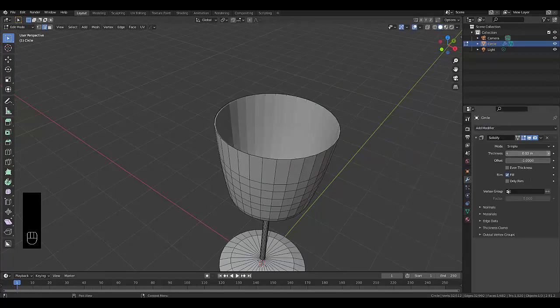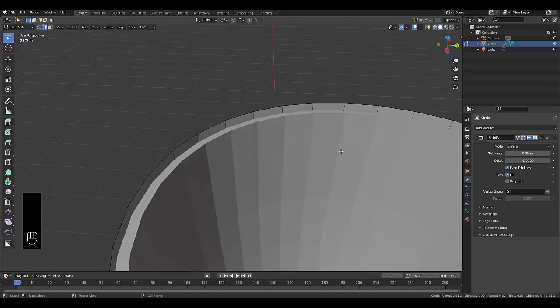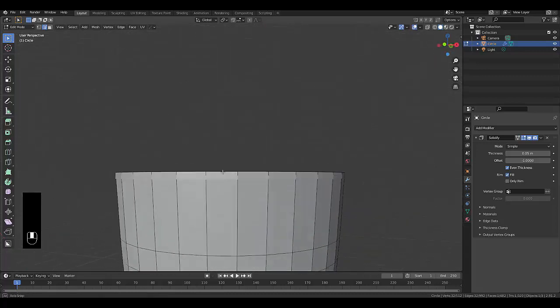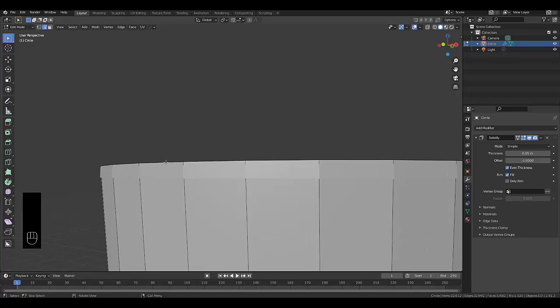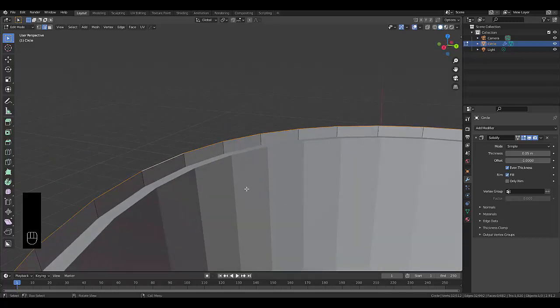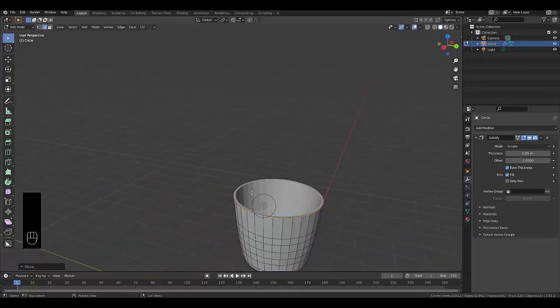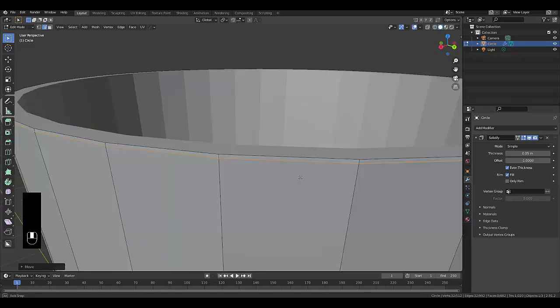We're going to make this nice and thick, even thickness. Let's take a closer look at this. It looks good. And we're also going to select this top rim, press G, Z, bring it, there we go, clipped in nicely, fix that error. So if you ran into that, there you go, that's how you fix it.